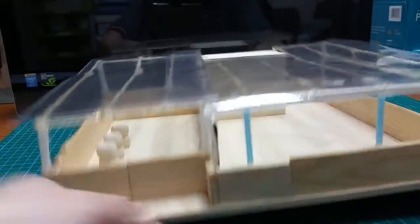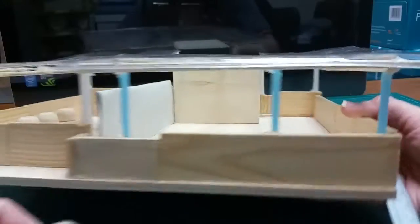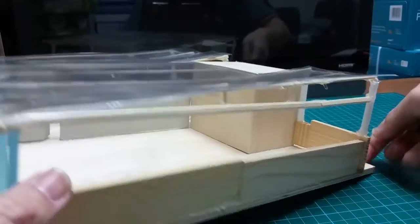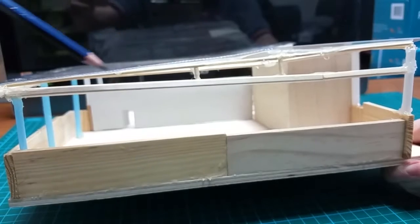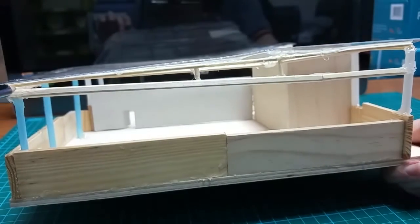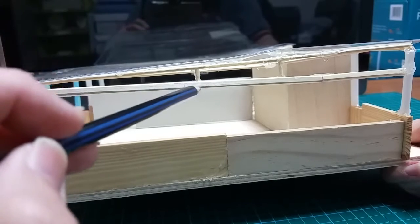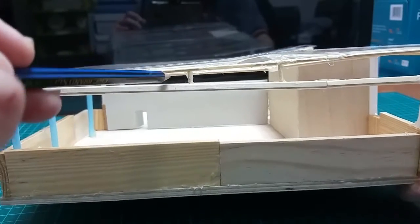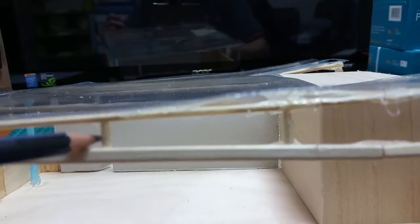The beam is parallel to the wall, and at the side the beam is also parallel to the wall. However, because of the slope of the canopy and the fact that this beam has to be completely horizontal, a triangle is created. So it can be enforced by two extensions. 3-inch.